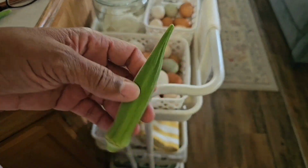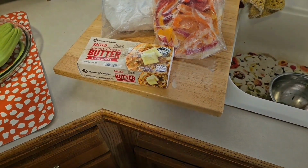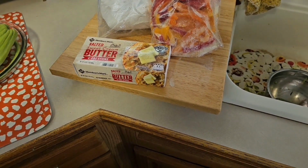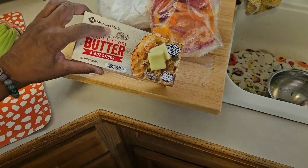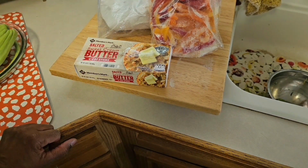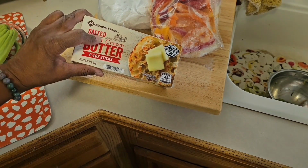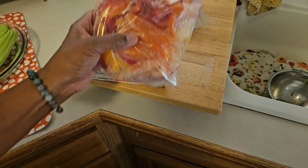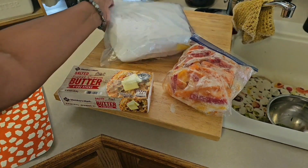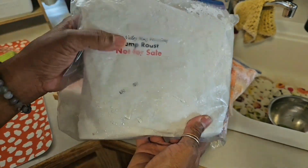And here's another okra. I only saw 2. I was in a rush because the downpour started. I forgot that I did see that it was supposed to rain today. I'll take anything. We get very little rain here, so I'm excited that it's raining. I got this from the freezer. After I put the zucchini in, I got this. Oh, I didn't get the eggs. That's because it's in the second freezer. Anyways, I got this butter. We're out of butter in here. I got some peppers. I'm gonna make that for dinner today. And I got a rump roast. This is from last year's cow.